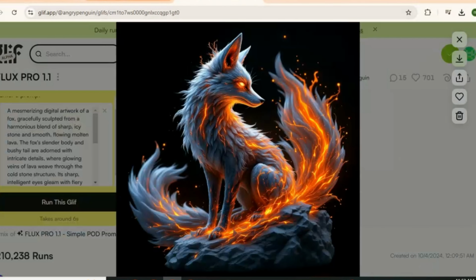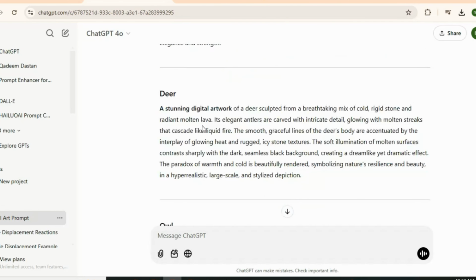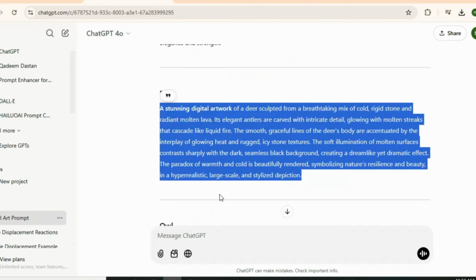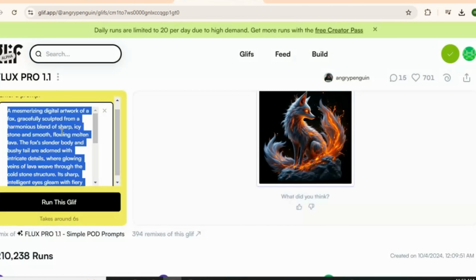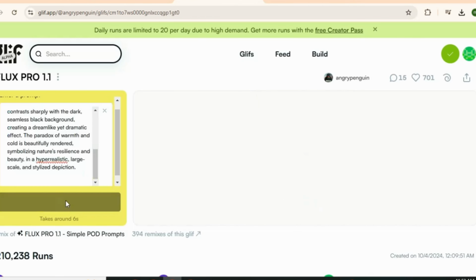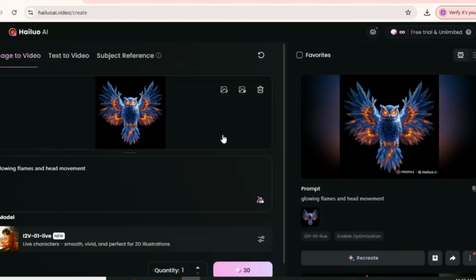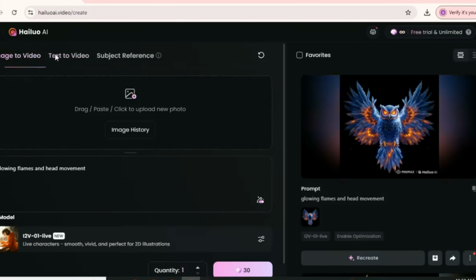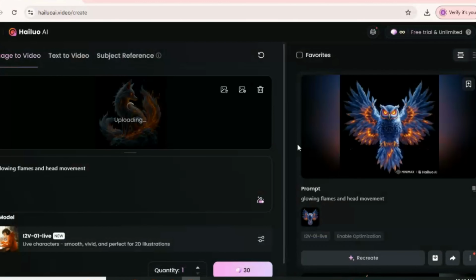Let's create another one. Here we just go and copy the prompt of the deer, then come over here, paste our prompt and run this. In the meantime, we'll go to HailuoAI. According to me, one of the best image-to-video, video-to-video, and prompt-to-video software nowadays is HailuoAI.